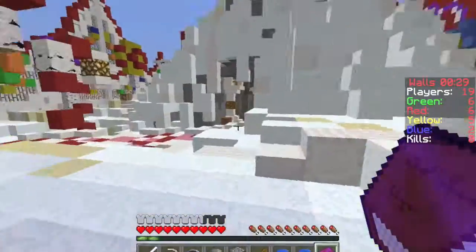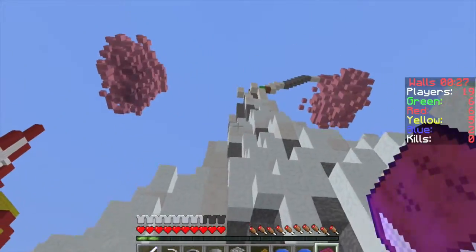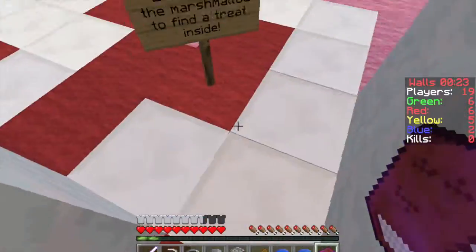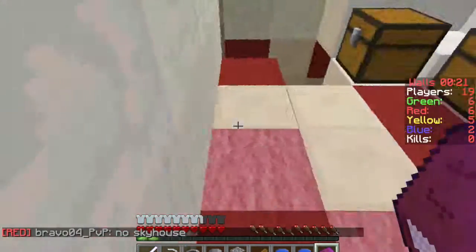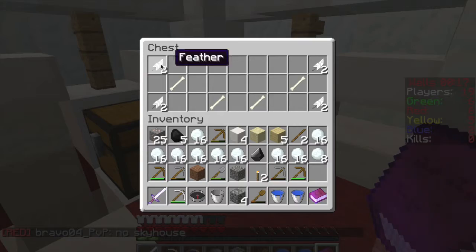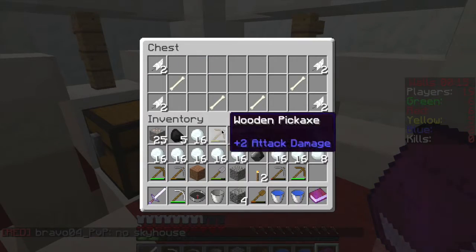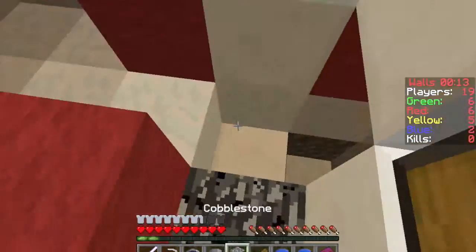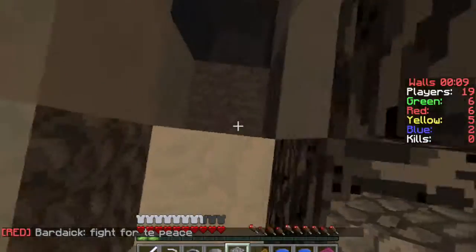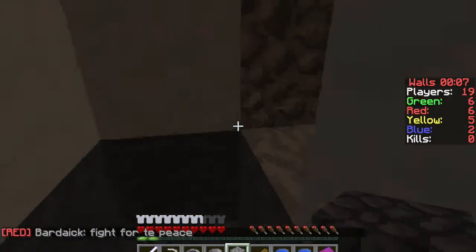And of course, nothing in the chest. Obviously, why would there ever be anything in the chest? And what's in here? What does this say? Eat through the marshmallow to find a treat inside. Okay. Oh, bones and feathers. Okay, not exactly what I would want. Not exactly what I would call a treat. Just saying. Just throwing that out there.